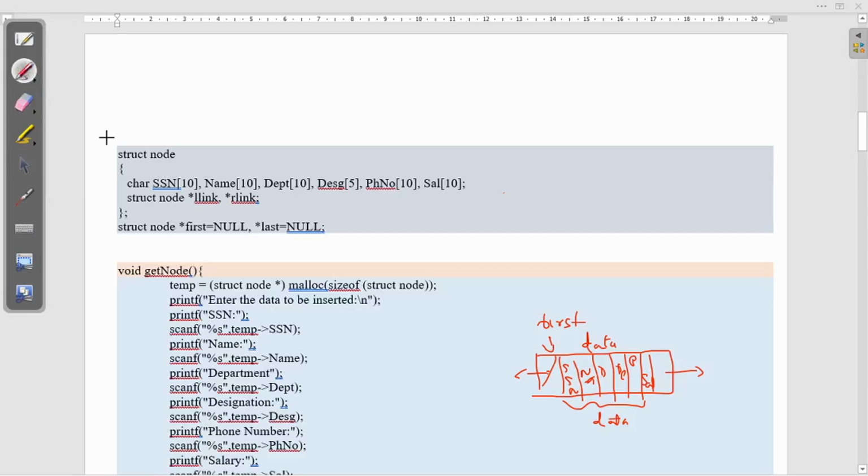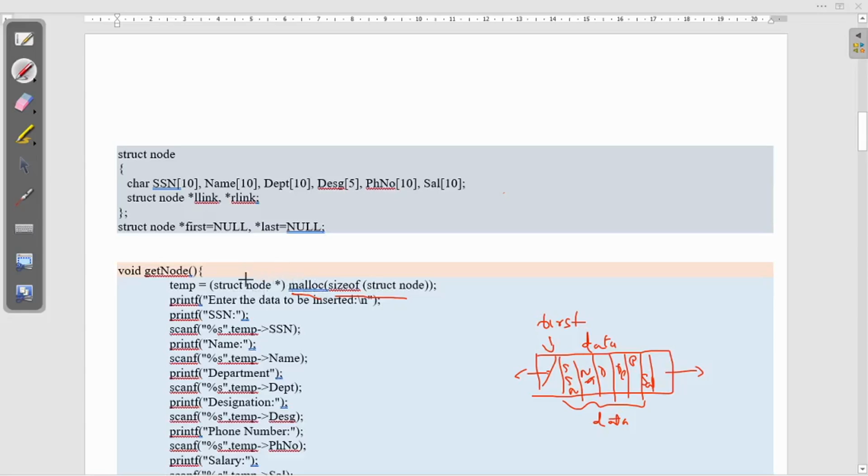That's why I have used a malloc function. For malloc function you are supposed to tell how many bytes you need to allocate for a particular node creation. So that is why I have defined here size of struct node. And this is going to convert it into type struct node star.